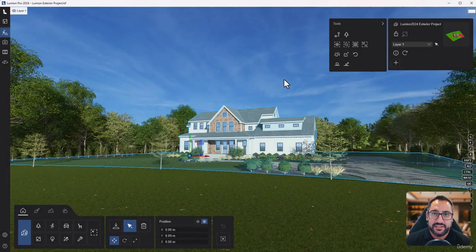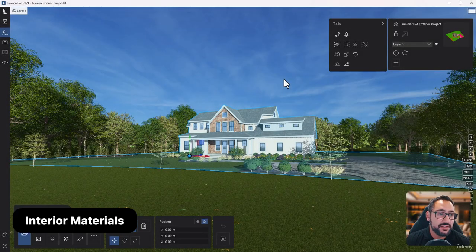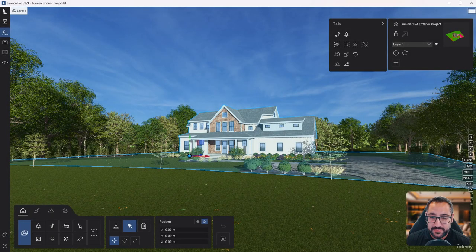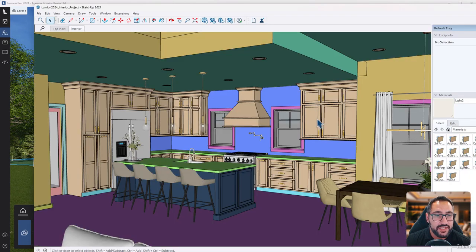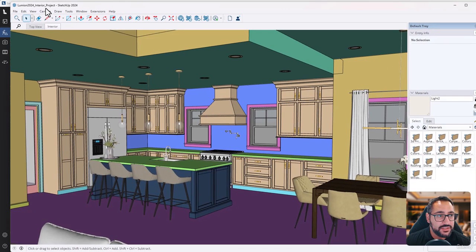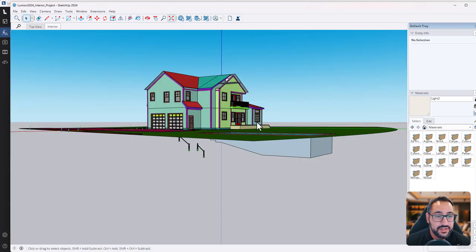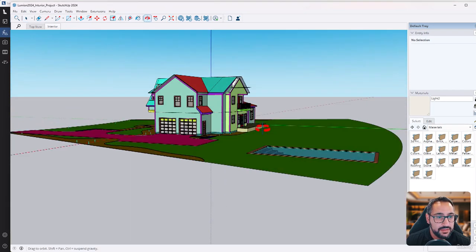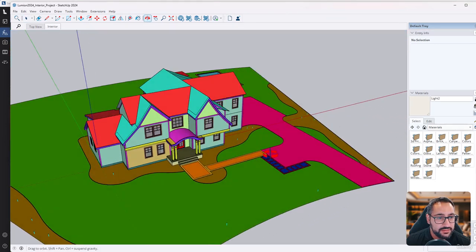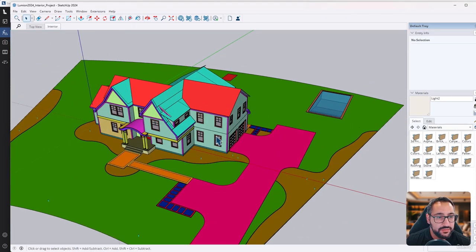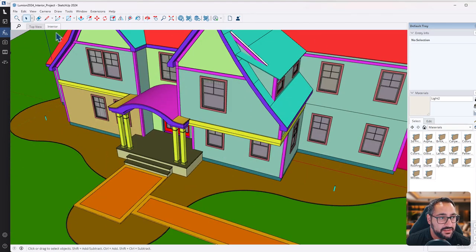All right, so now that the exterior project is in a good spot, let's talk about the interior project briefly. Under the resources folder of this course, you're going to get an interior project SketchUp file. And again, you don't need to have SketchUp for this, but I just want to show you what this is. I'm just going to zoom out real quick, and you've actually got a very similar project, right? It's an exterior, okay? So very similar to what I gave you before, but it also has an interior.